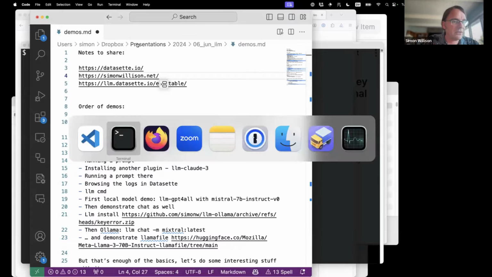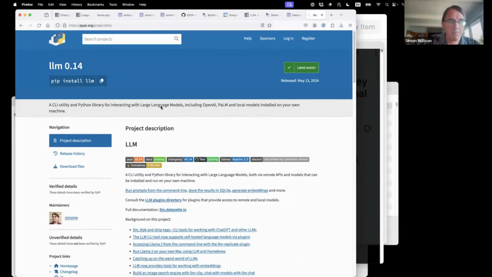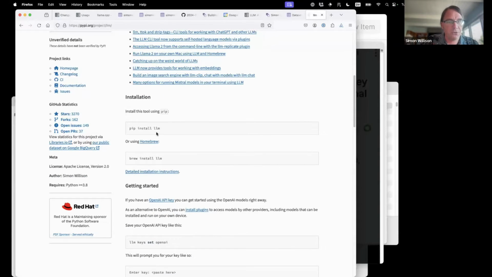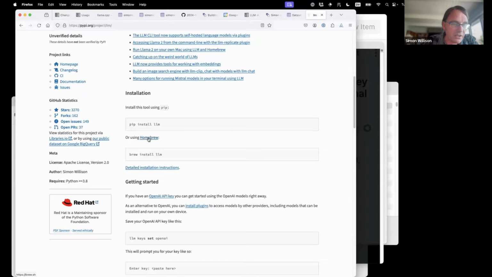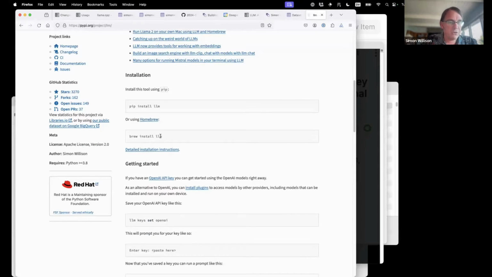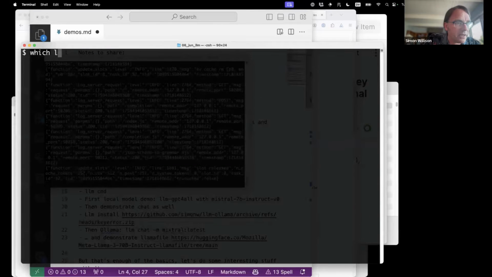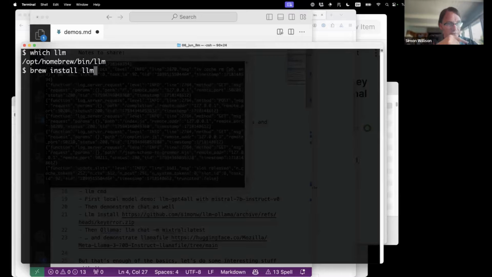First thing that you need to know, though, is how to install it. If you are Python people, that's great. pip install llm works. I recommend using pipx to install it, because then the dependencies end up packaged away somewhere nice. Or you can install it using Homebrew. The one I've got here, I installed with brew install llm. I made the mistake of running that command about half an hour ago, and of course it's Homebrew, so it took half an hour to install everything. So treat with caution, but it works. And once it's installed, you have the command.